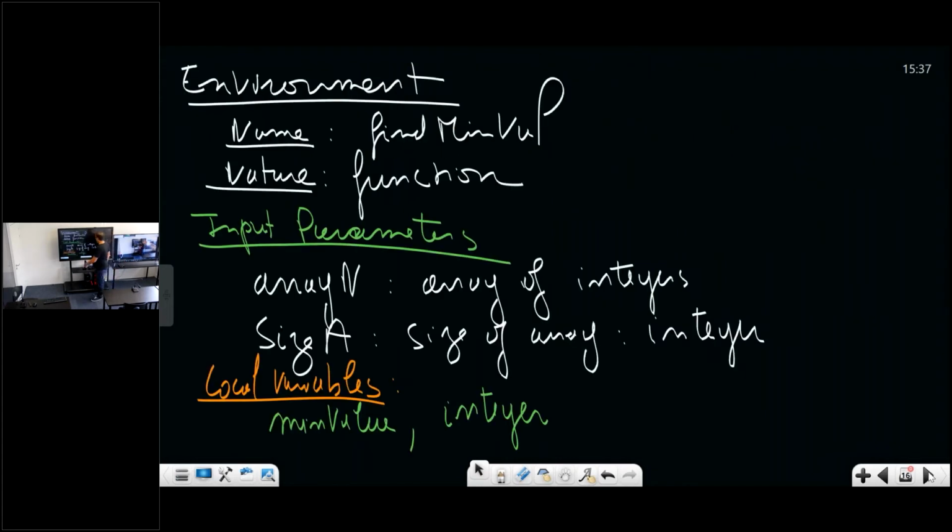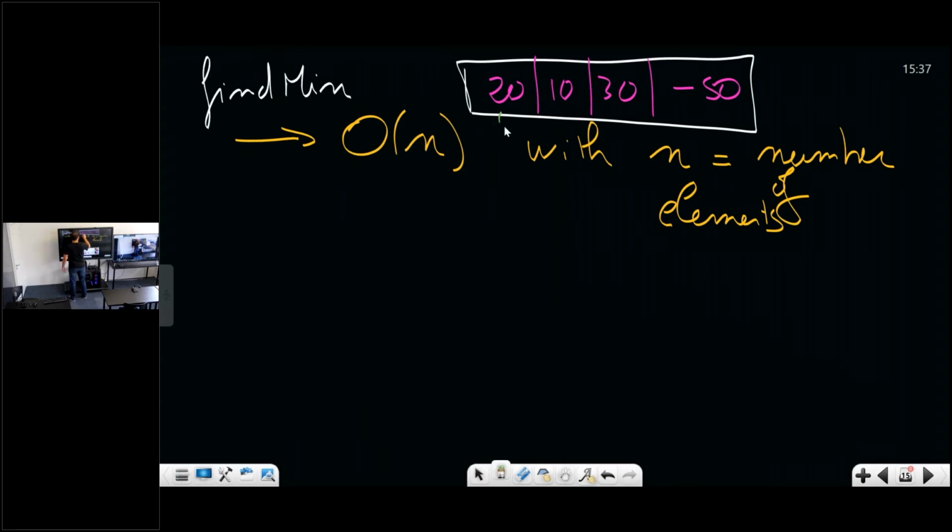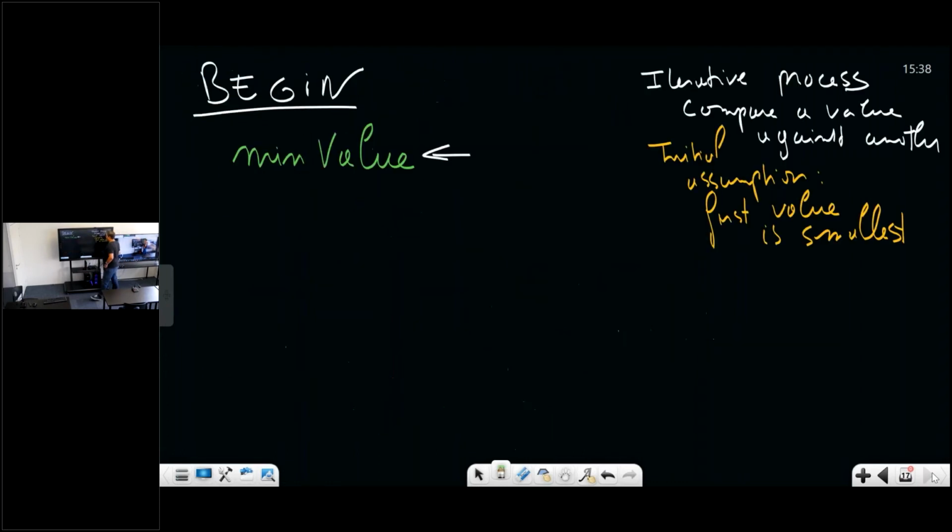Now, arrays are conveniently indexed, usually at 0. So 20 is the value at index 0, index 1, index 2, index 3. So I'm going to here make the assumption that array n, my input parameter at index 0, is the minimum value. But then we're going to check if this condition holds.